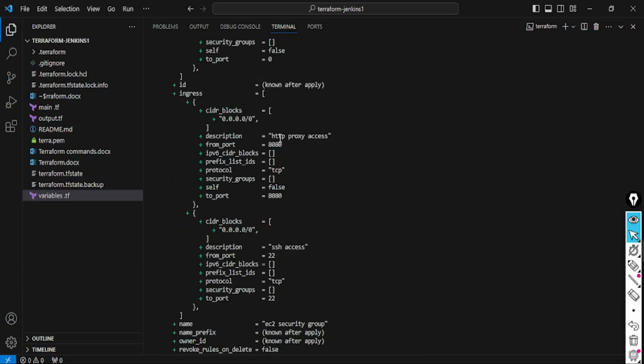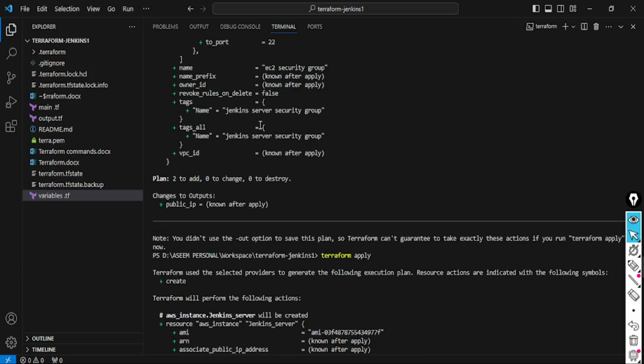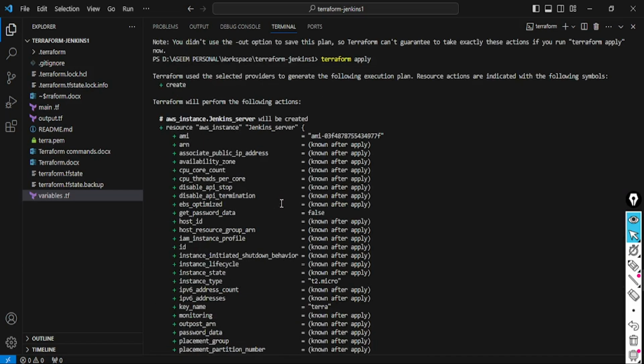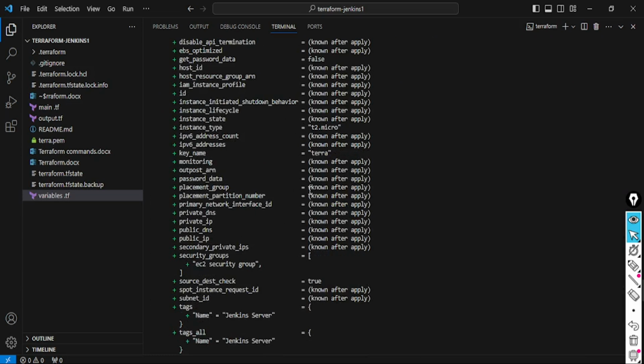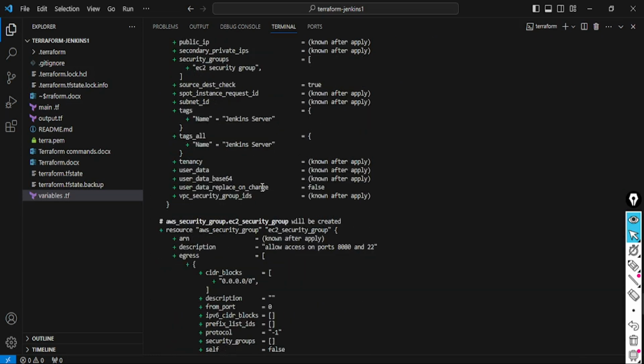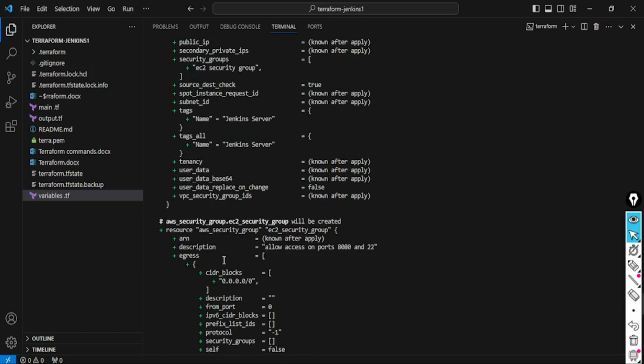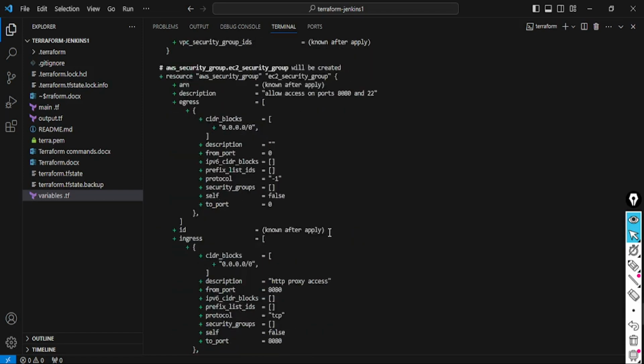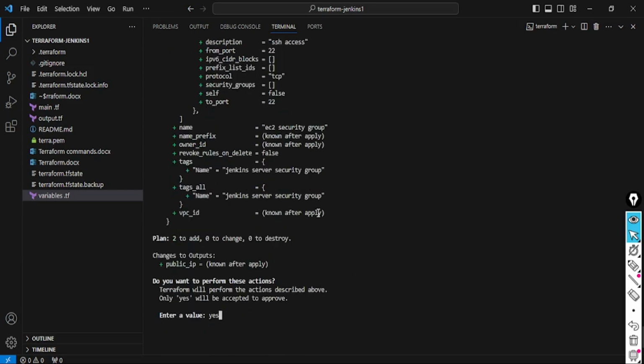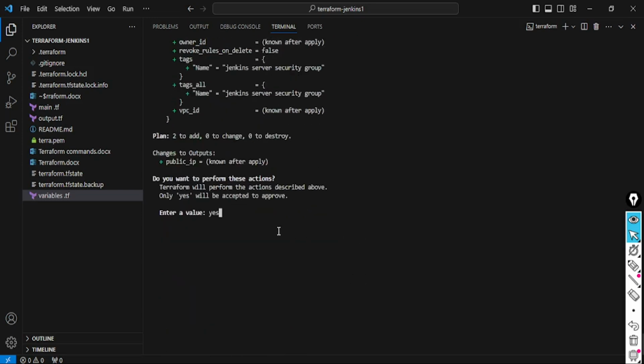See, the same thing will be cloned. As we planned, the same things will be executed on the server side, in the AWS console. So it's saying that it has created resources, it has created everything, a security group, it has opened the ports, right? Now it's asking me, do you want to go inside this server and execute all your commands? So I just mentioned yes.